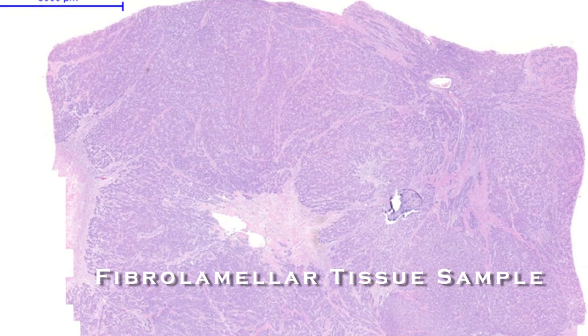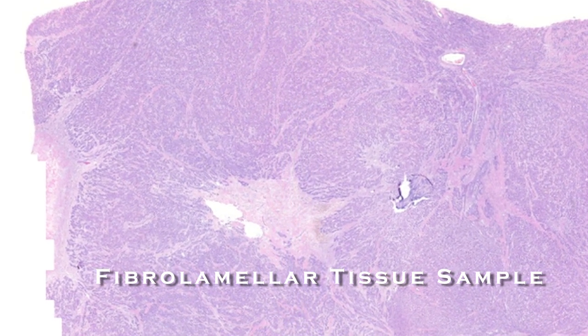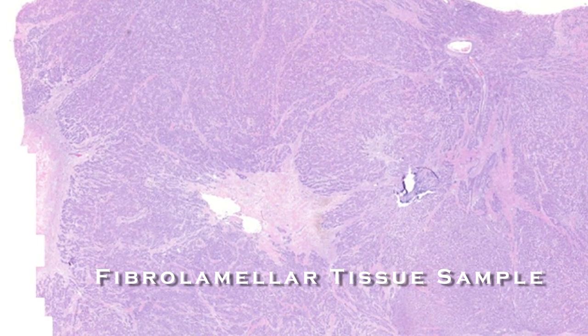For the research we really need fresh frozen tissue. Right now we are working with tissue samples from ten different patients. Because you don't have that many tissue samples, we can't say anything for sure or draw any conclusions about any of these mutations being significant. Each tissue sample we get leads to hundreds of thousands of identified variations — that's a lot of information that we can work with.